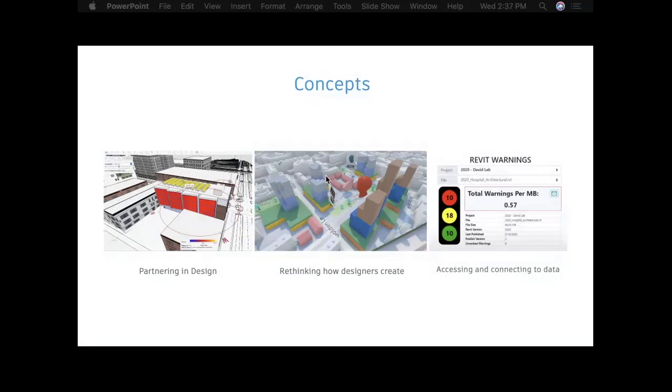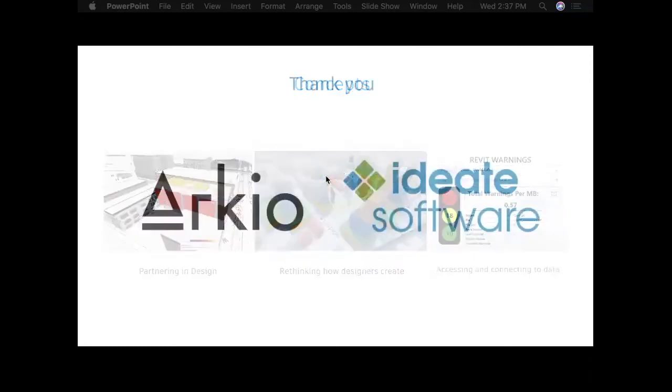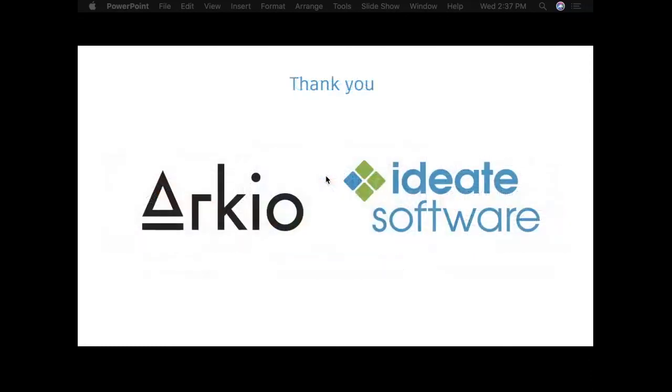It's exciting to think about these three tools in the last year as they've developed. And it's also exciting to think about what the future holds for many of you as you dive into leveraging design automation. So I want to thank each of you for listening to this, and particularly thank you to Archaeo and ID8 for sharing the work they are developing, and look forward to hearing from many of you in the future.